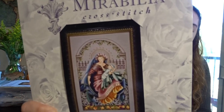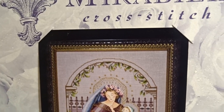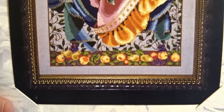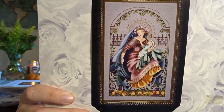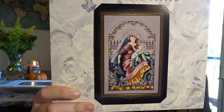Next is Madonna of the Garden. I love her flower crown and all the vines, fruit, and vibrant deep orange, pink, and blue colors giving a bounteous feel. I also saw Nod's X Stitch stitch this one — she gifted it to her mom — but this one is staying with me. I haven't started her yet.